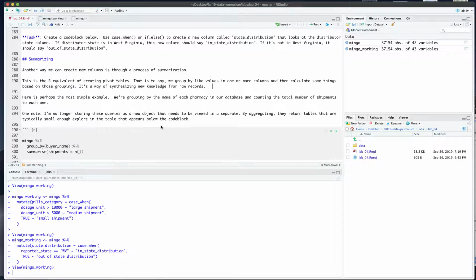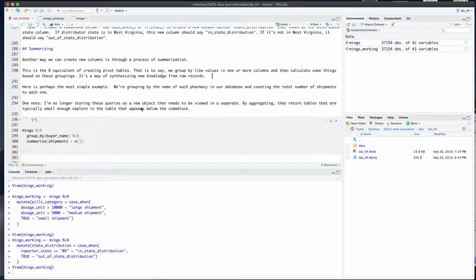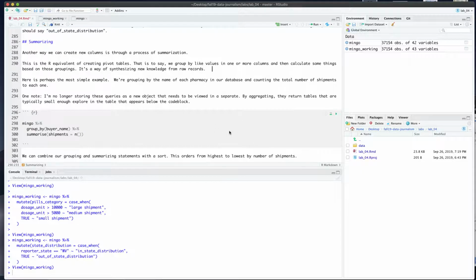Just a note about what we're doing below. Above, we were, in almost all cases, storing what we were doing as a new object called Mingo working, and just continuing to overwrite that. The reason for that, again, was that we weren't really aggregating the data, and the results we were producing were still for the most part 37,000 records long, which were way too long to store in the tables that appear below the code blocks inside of this R Markdown file.